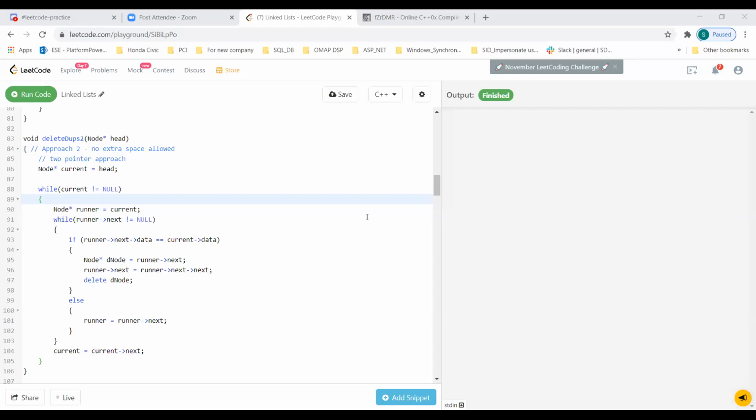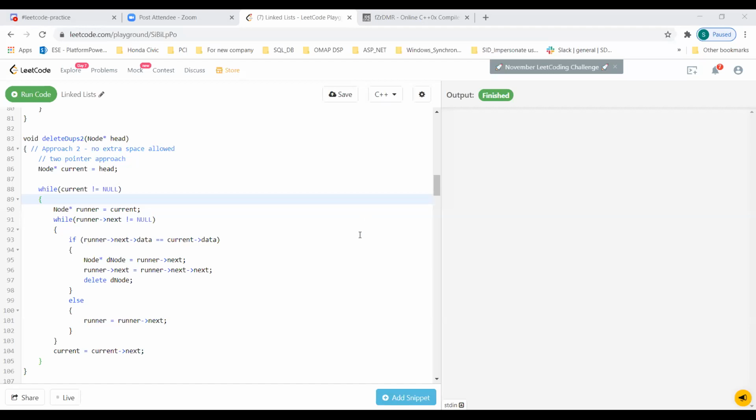So how do you think about the approach to partition this? What is the approach you would think of? Any guess? One is taking an extra buffer, like creating a dummy node, and whichever elements you see lesser than 5, you append all those to the dummy node. You'll have to use an extra buffer in this case, and all those elements which are greater than 5, after that you start appending. Extreme brute force kind of, if we take it.